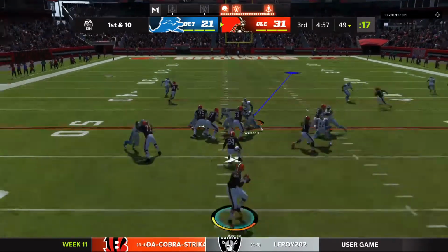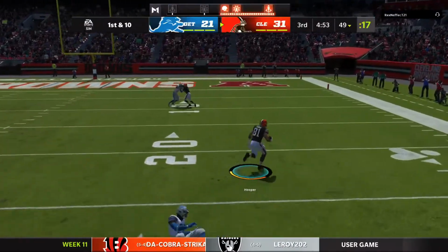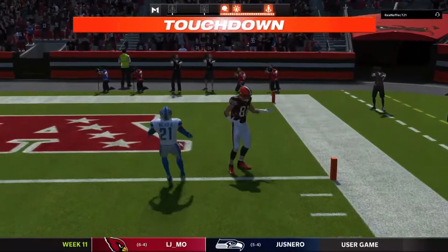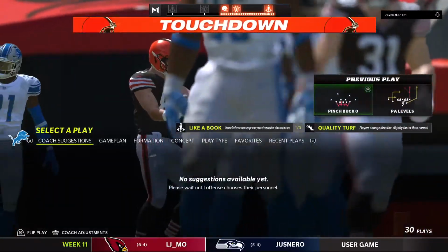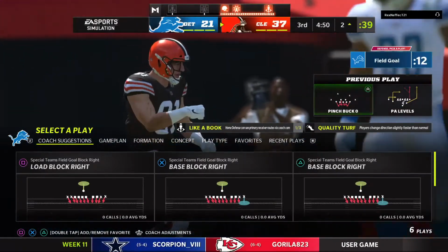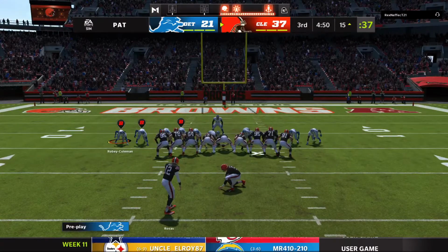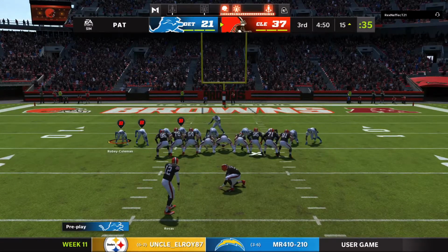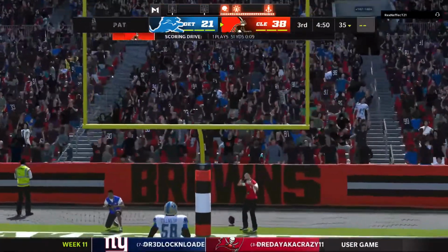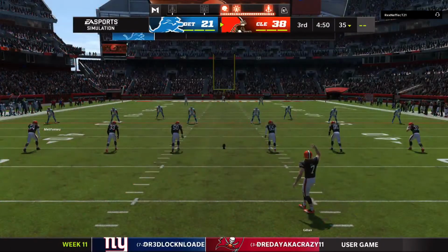They go back to the air here after the INT on the last drive. It's caught by Hooper. And all the way in. Touchdown, Cleveland. Austin Hooper. His 3rd touchdown now on the year. And the Browns get another 3rd-quarter touchdown to add on to that lead. Rosas good with the extra point. And that'll make this a 3-score game now. The lead moves to 17.